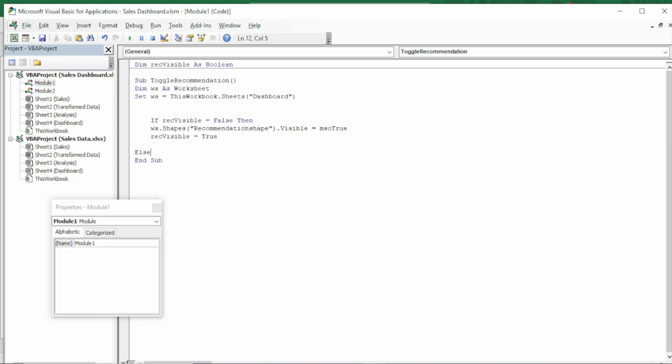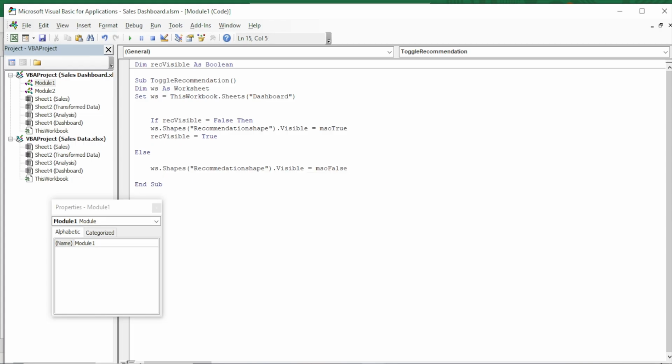Then Else, if this is not true, what we are saying is ws.Shapes, into bracket, the name that we gave to the recommendation shape, dot Visible should be set to what? msoFalse.